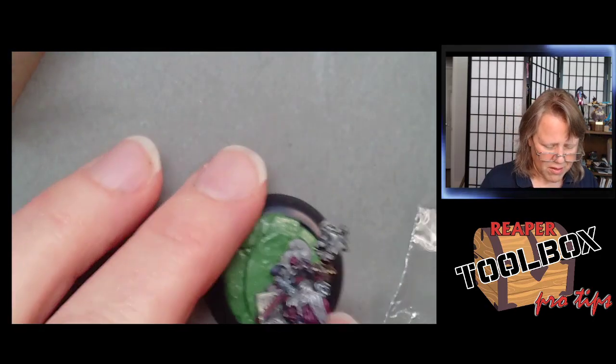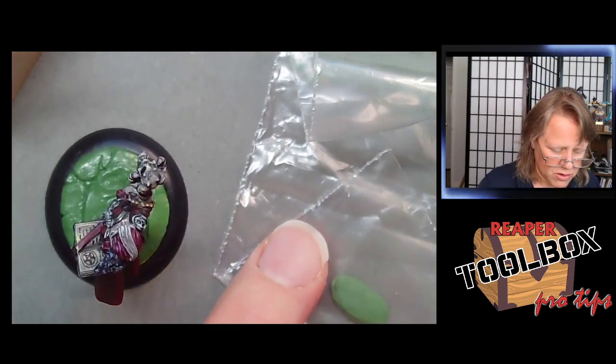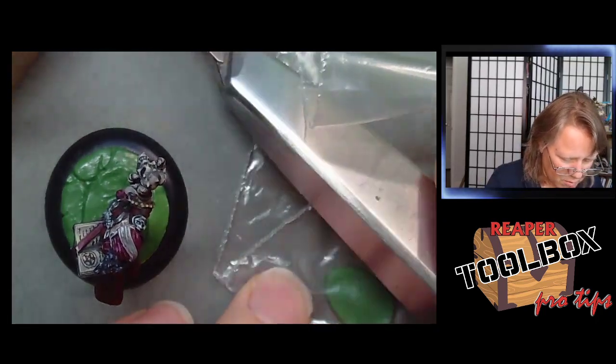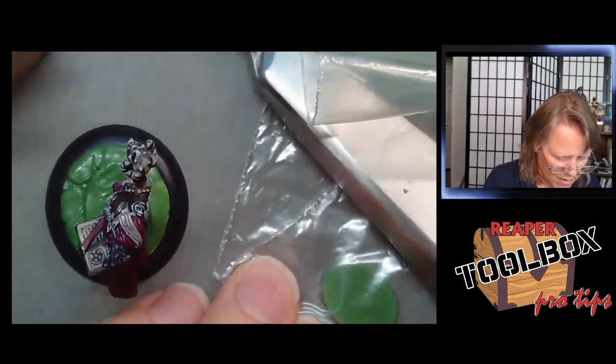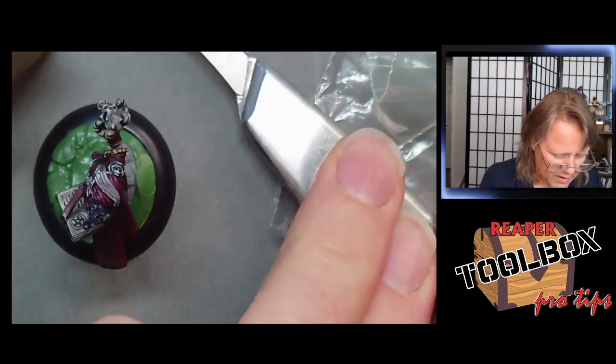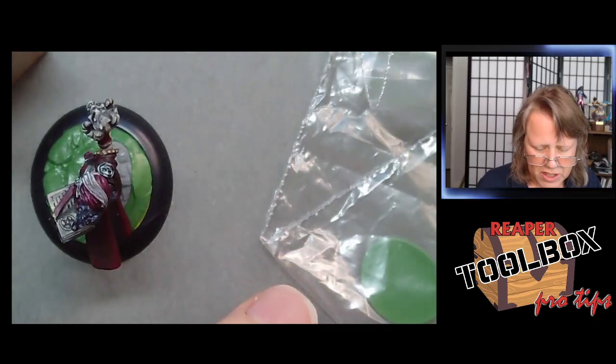So one way, if you want to thin your green out, is you can put it between two sheets of plastic. In this case, I am just using my Ziploc bag here. And I could use a roller, but I don't have a roller, so I'm going to use a knife with a flat end. And I can just flatten it out between these two things. This is how you can do cloth too. Some people use a pasta roller if they're doing a long sheet.